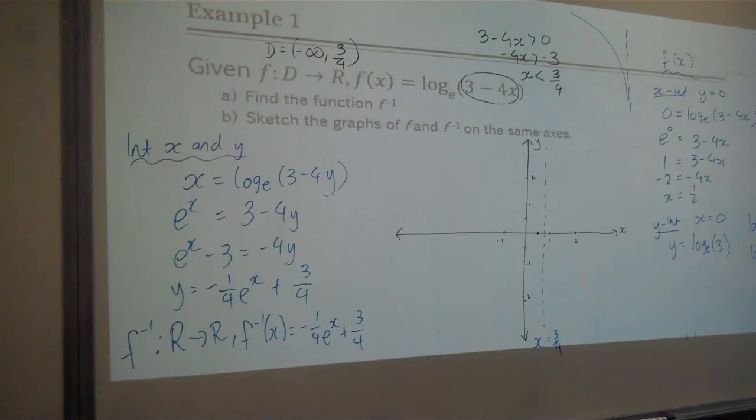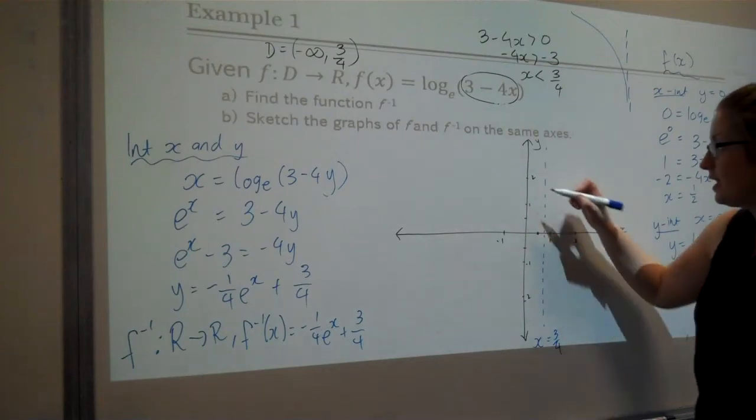This is going to be bigger again. We've gone from 1 to 2.7 and our log value has gone from 0 to 1. We need to increase again to find log e of 3. It's not much more than 2.7, so it's probably going to be not much more than 1. So we get our value here.